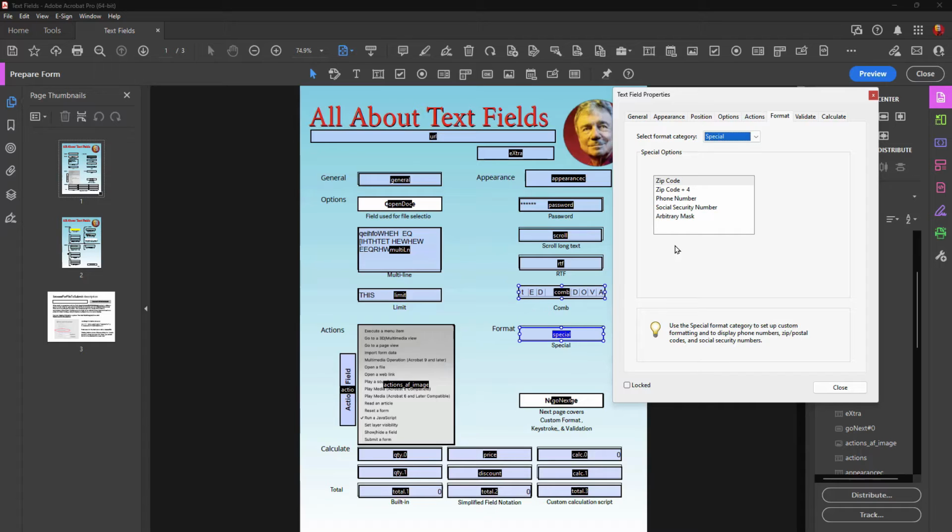What I want to do now is to talk about arbitrary mask. Arbitrary mask might be a field that you might use for something like, let's say, an employee identification number where you have alphanumeric characters and they should be a fixed size. So the way we deal with this is you can use the letter A to accept all alpha characters, and you can use the number 9 to accept numbers.